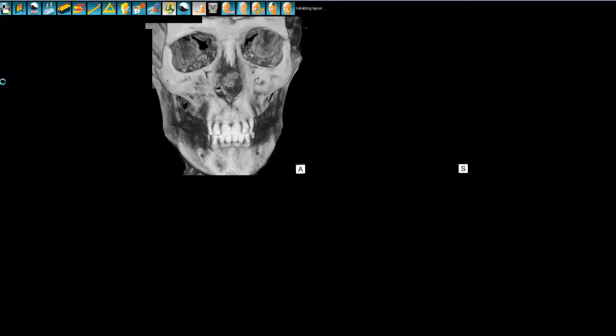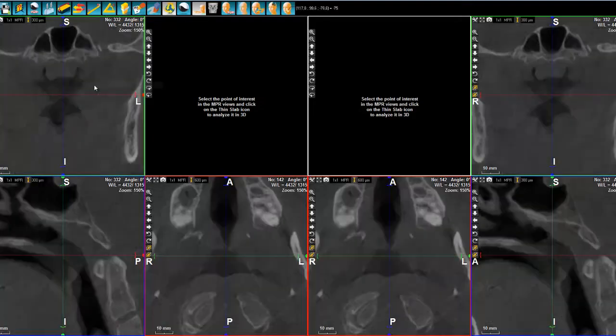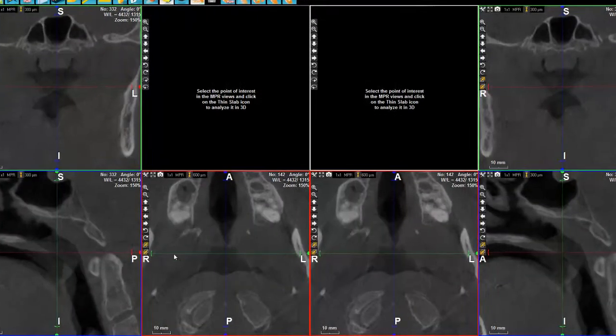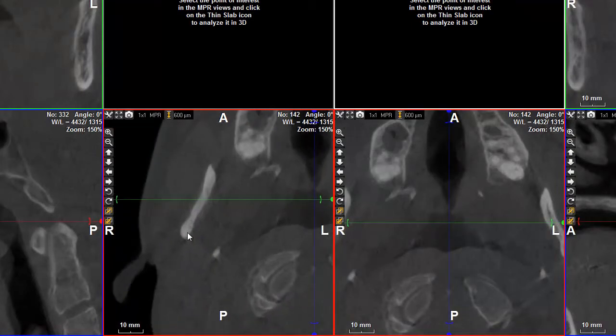So if I select it, my computer will then calculate 6 views, plus normally 2 in 3D. Here are the 6 views, and the idea is to get the right TMJ and the left TMJ quite visible in any single angle that we want, plus then the 3D. So first what we need to do is to zoom a little bit. You can see the zoom applies to every single view, which is not bothering.